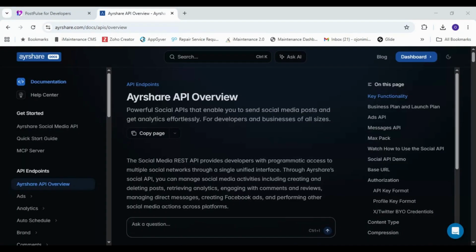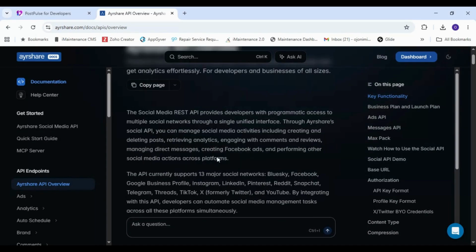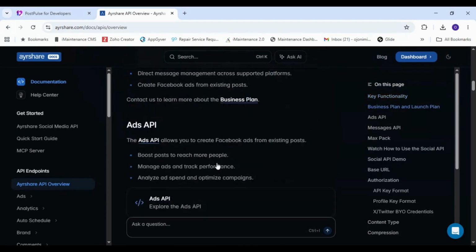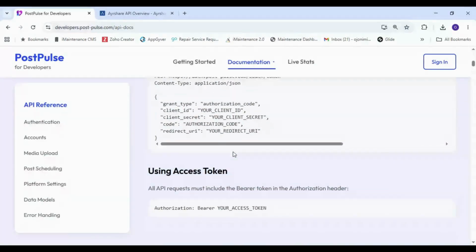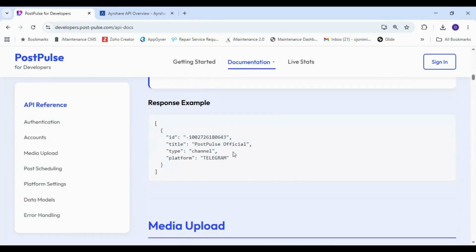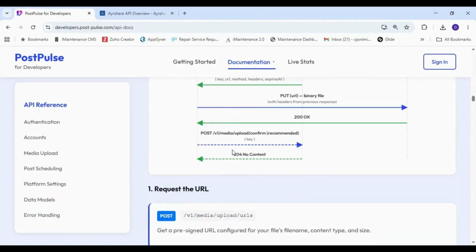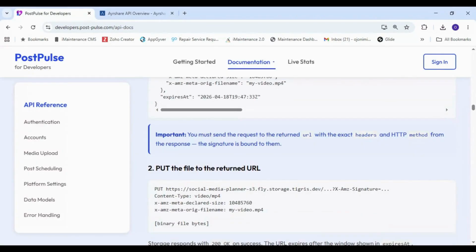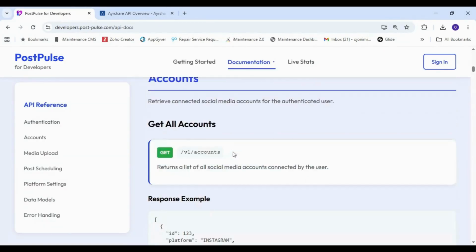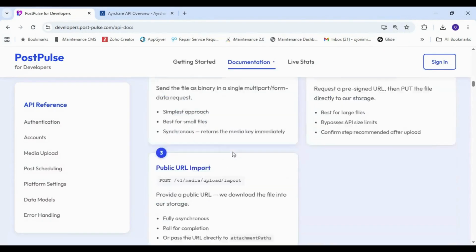Speaking of APIs, PostPulse has more consistent API conventions than Ayrshare. In fact, PostPulse offers predictable response formats and structured error handling. Ayrshare, by contrast, has got more inconsistent response structures. So working with both platforms' APIs is also going to give you very different responses and ease of use. But from our view, PostPulse has got the edge here too.